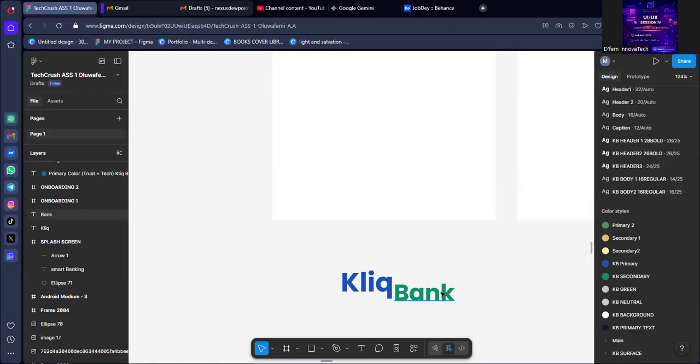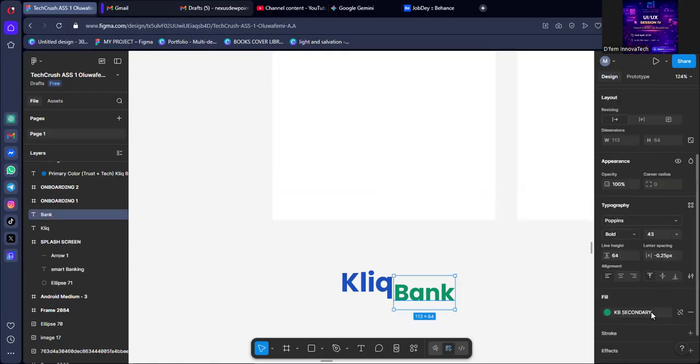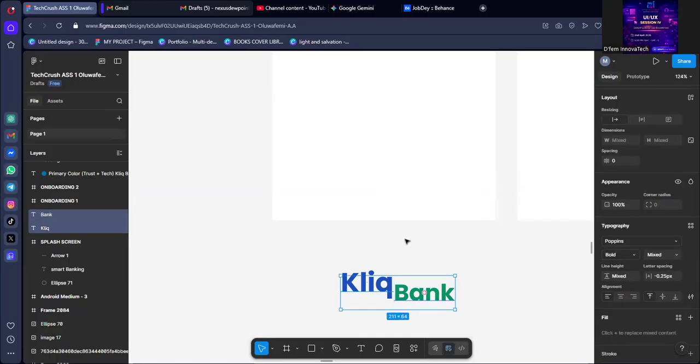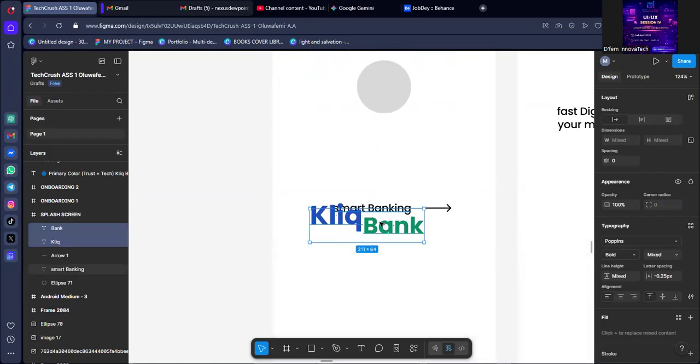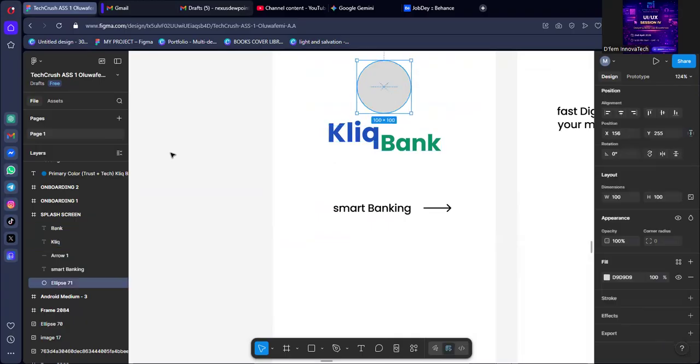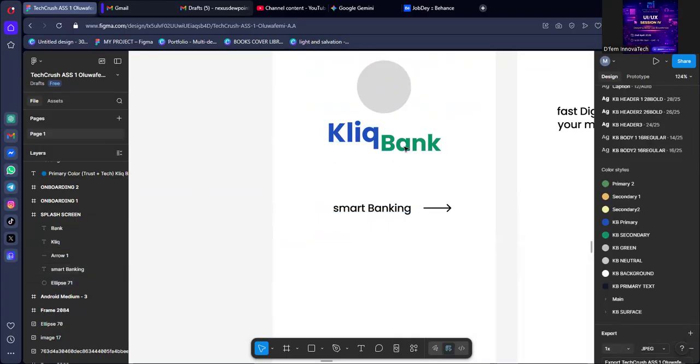I think I want to change this color. Now this is what we have here. We want to drag it into our interface here. This was representing our logo before, but we want to make the logo by ourselves.